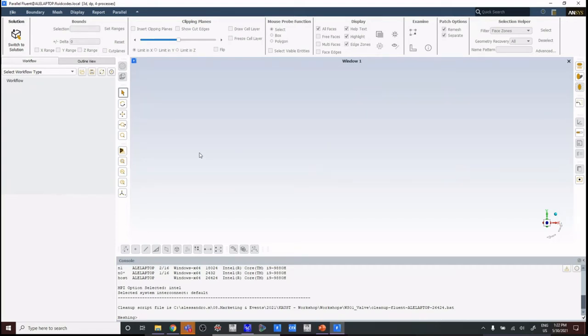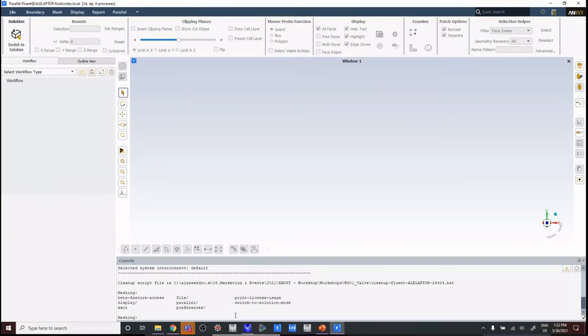We have toolbars, so we can control the view here, some fancy features here, and selections available. And then we have the text user interface as we have in Fluent, so all the commands are available if we are, let's say, hardcore users. Otherwise, we go ahead with the interface.